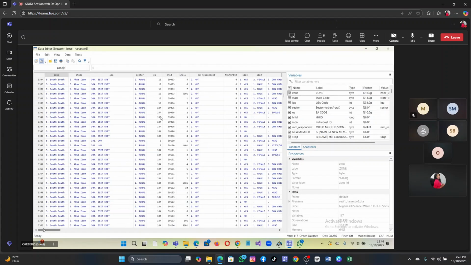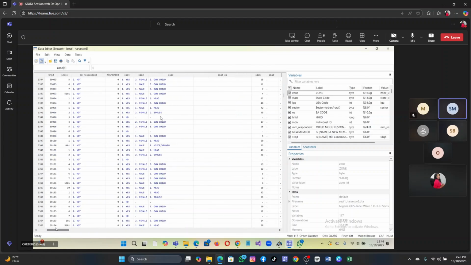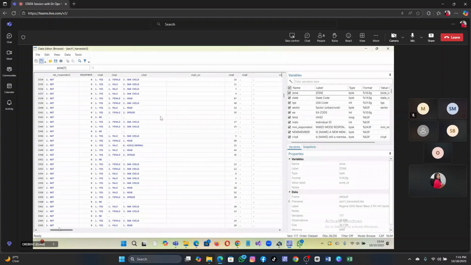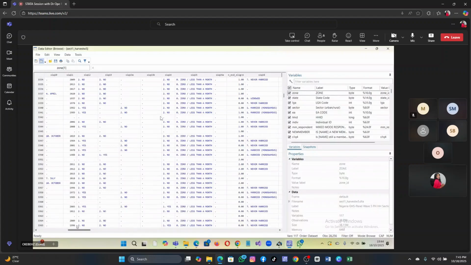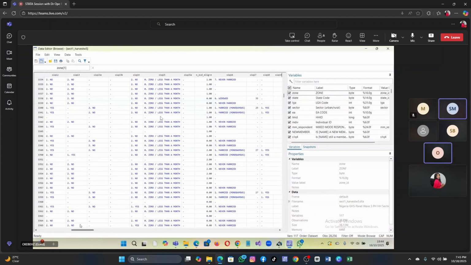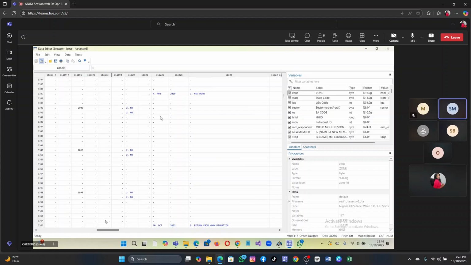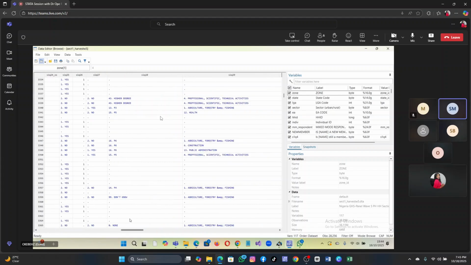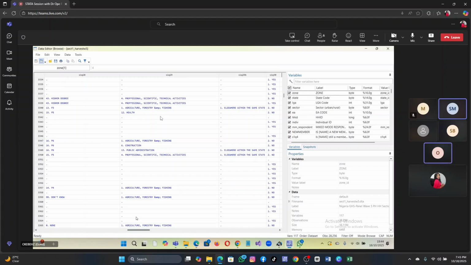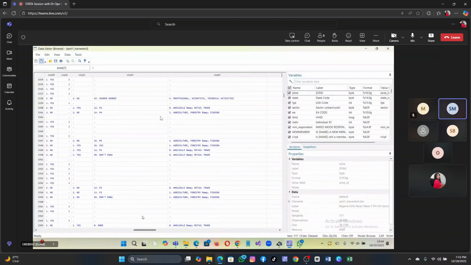Can you see the beauty of STATA? See the amount of information that you have. This is secondary data. It's collected already. This is just one data set. You can see some missing values up and down. We'll learn all this, how to clean data. We'll talk about how to extract.